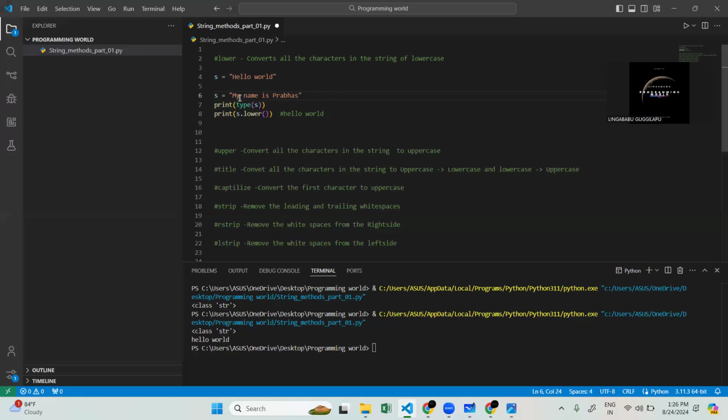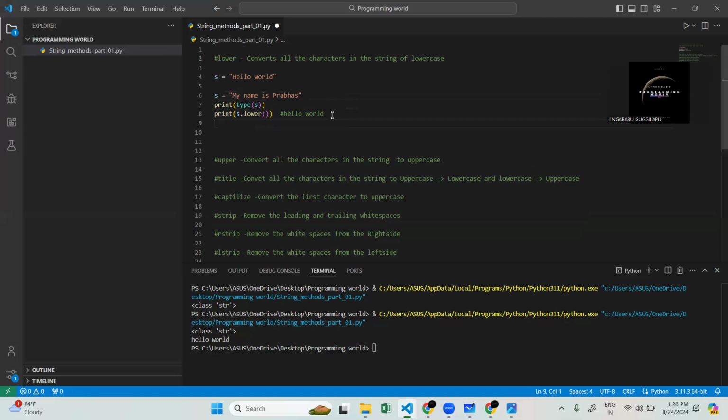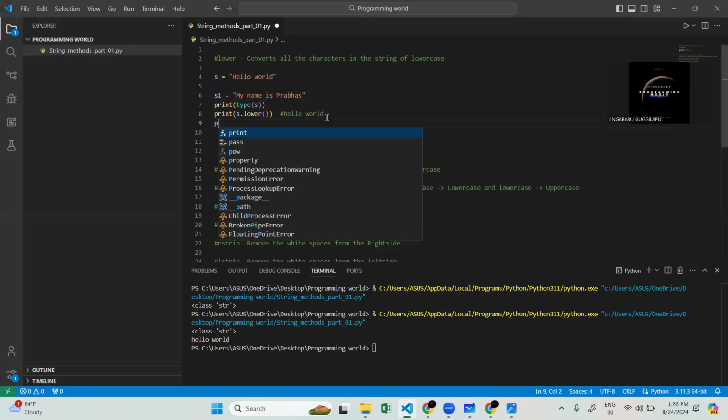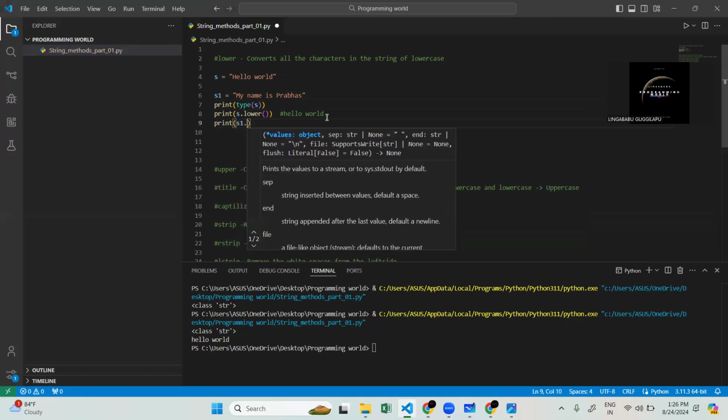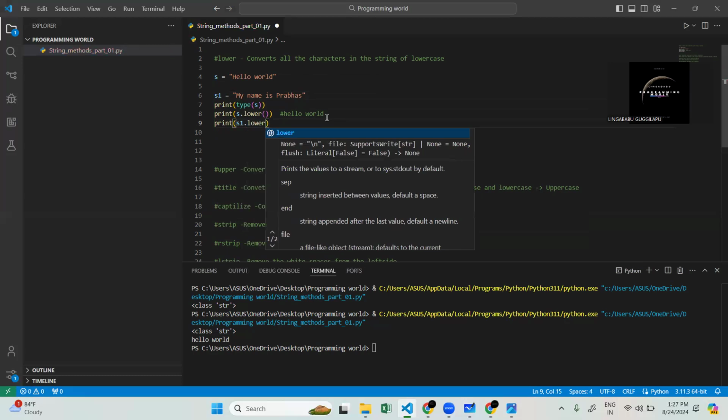Here M is capital and P is capital. Already we have taken the S variable, and this time I will take the S1 variable. So I'm applying the lower method on S1. S1.lower, so what will it do?